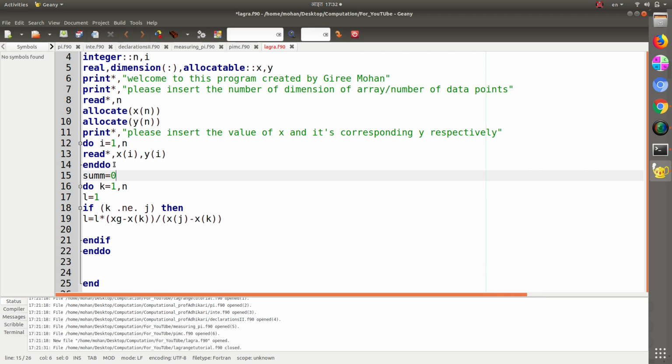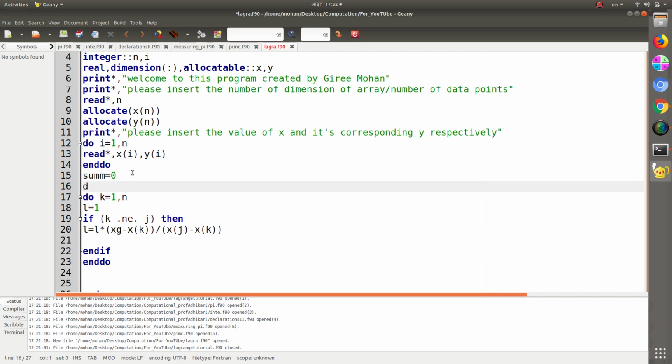Alright, and to do the sum of all these things, we again start a do loop here. So do loop equals do, and here we have introduced j that runs from 1 to n. So this is what our program is.